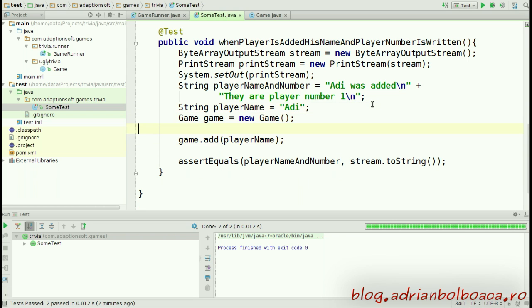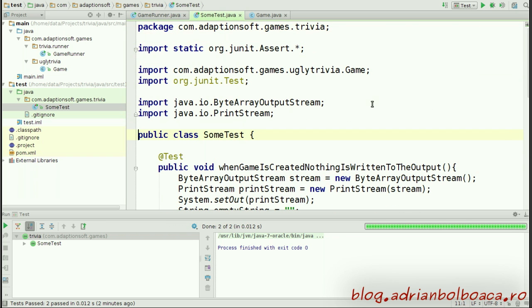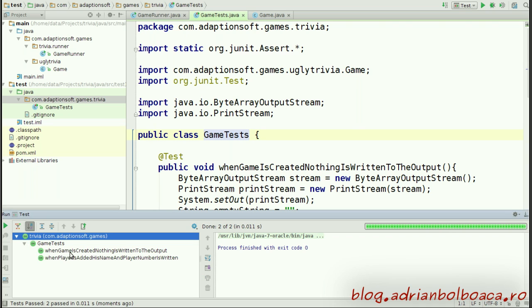Okay, and another thing I would refactor now is to have a better name for this test class. So I would rename this with a very appropriate name, game tests. Let's run them again and see what happens. So I have a very nice name now, and I have two green tests.